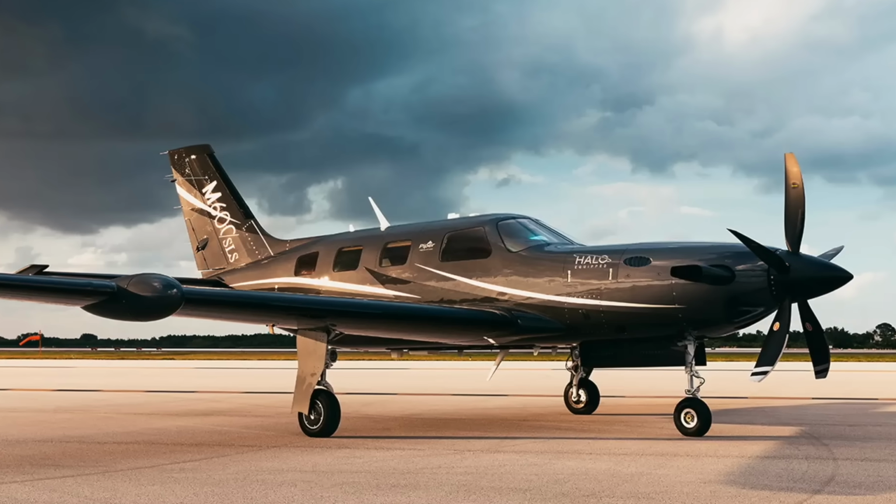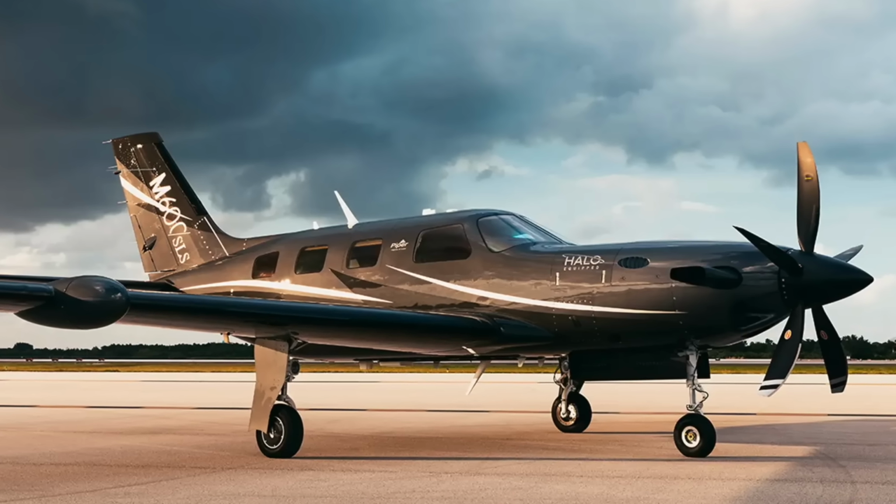They are still making these. They renamed them. They are now the M350, the M500, which is a 500 horsepower turbine, and then the M600, which is the 600 power turbine version of this aircraft. They're still in production. They're beautiful, brand new. The M600 is somewhere in the $2.5 million range. Oh, wow. The equivalent to this today, brand new, is somewhere around the $1.5 million range.